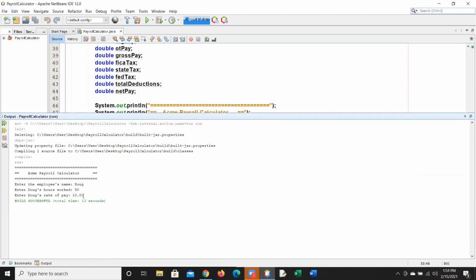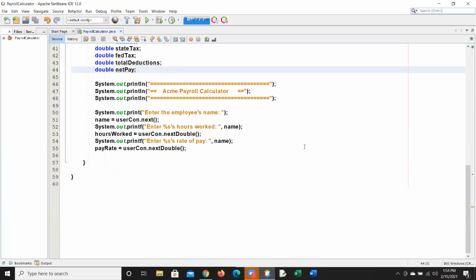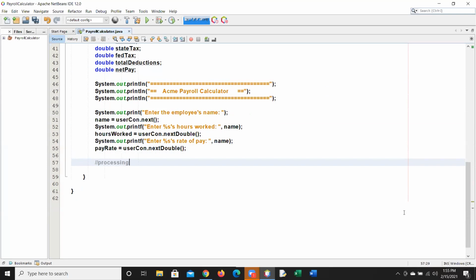Very user friendly. Going in, the user knows what we're going to do. It's not like a mystery. So that finishes our inputs, I believe. Then we have processing.